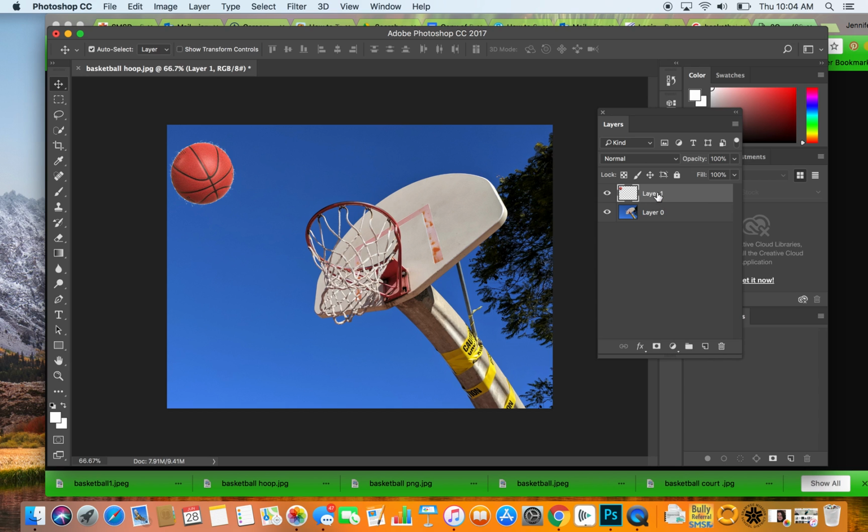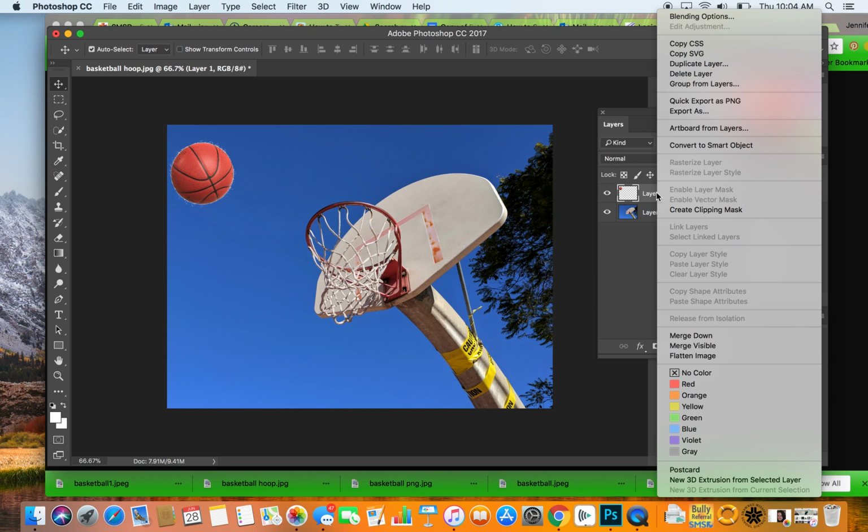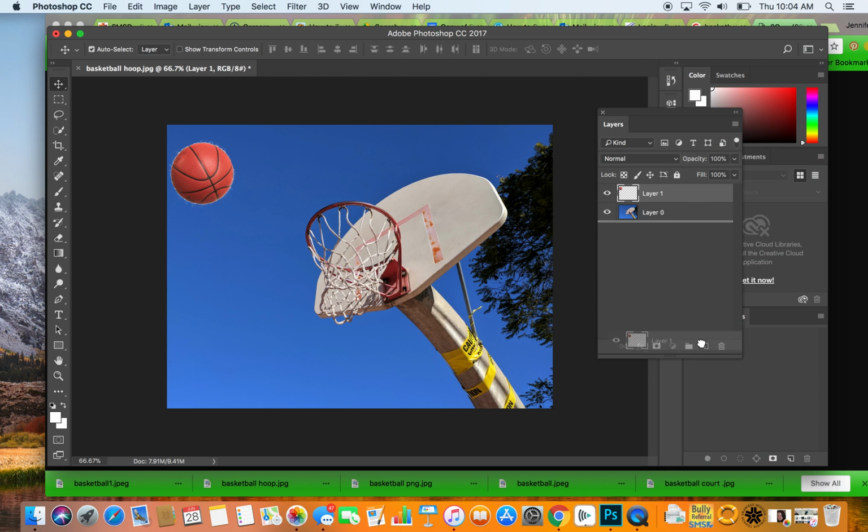So what I'm going to do is I'm actually going to duplicate this layer. A couple different ways to do that. You can do a control click to duplicate, or you can click and drag that layer down to the new layer icon and it makes the copy. Now, kids a lot of times will say, but it didn't do anything, but it's directly on top. So now I have to reposition where I want it to go.